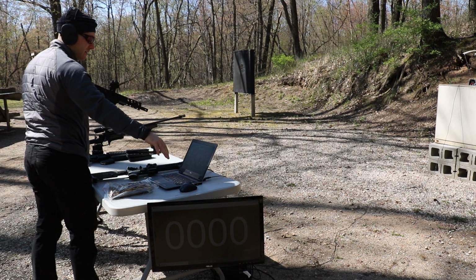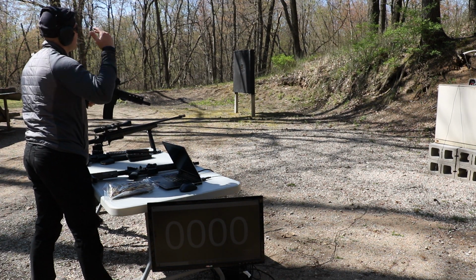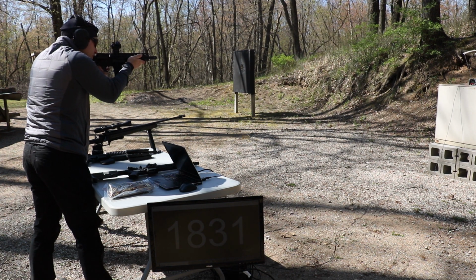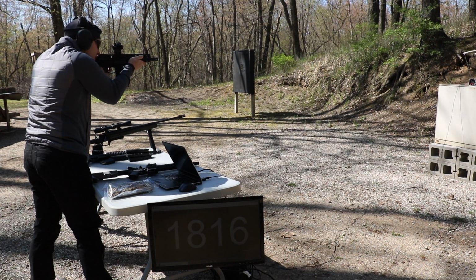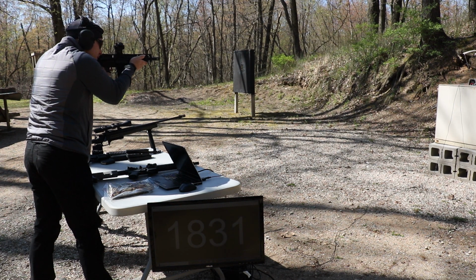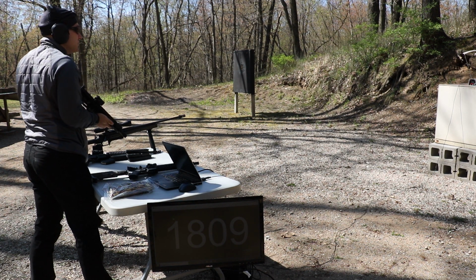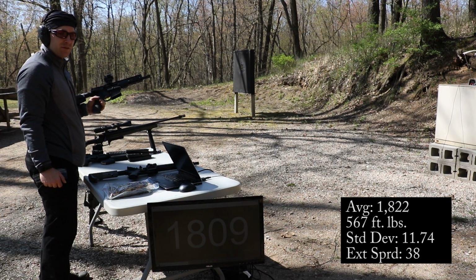Hopefully you can read the screen. I will probably read the numbers off to you just in case. I did put a filter on there, but it's still too bright to make much of a difference. 1828, 1831, 1840, 1839, 1801, 1828, 1816, 1831, 1819, 1809. Not bad. We're a little slower than the 75 grain gold dot.